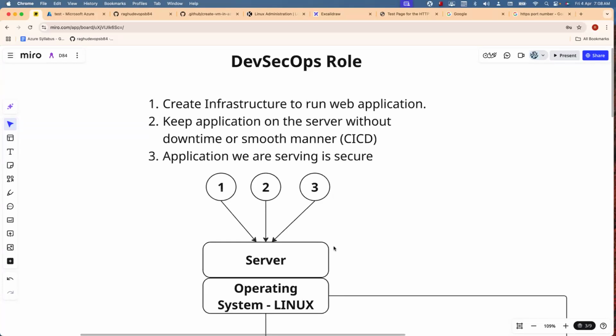Now all you need to do is take one requirement and start solving that particular requirement. That's where the project comes into the picture. So maybe next session we'll start a project. But before that, we'll try to understand how the project looks like, maybe today, and next session we'll actually start with the project.